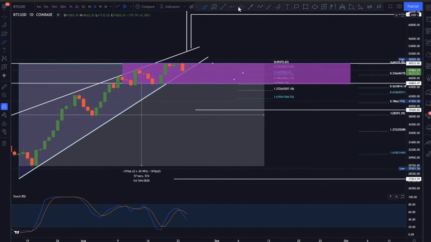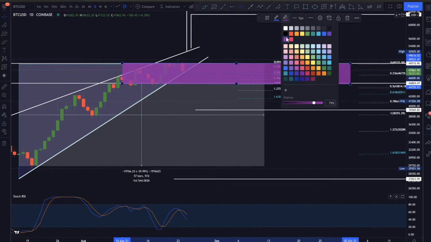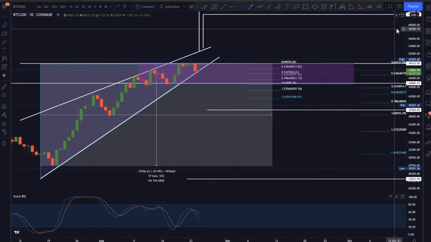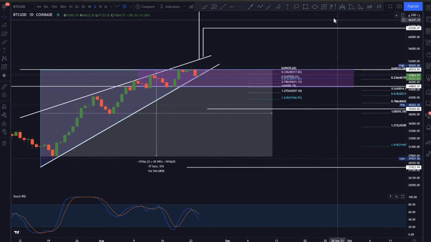What's going on here? Got it on the wrong thing again. There we are. Right, so I just reduced this down because it doesn't cover the thing. But that's what you can see. You can see the line here, and if we can bounce back up again, then we might actually do the breakout. And if we did, it would be phenomenal because it takes you to approximately towards the 63.